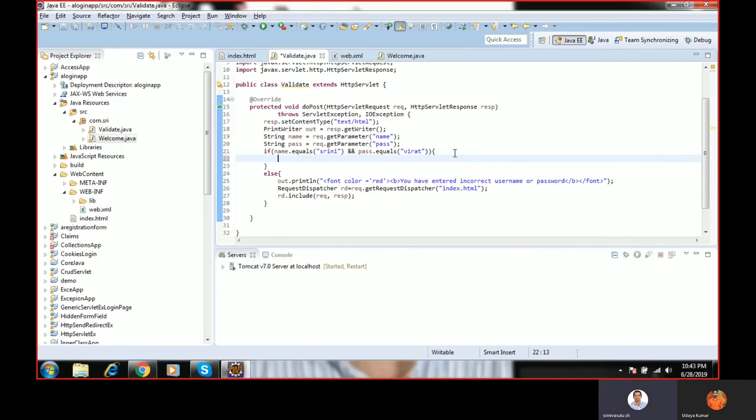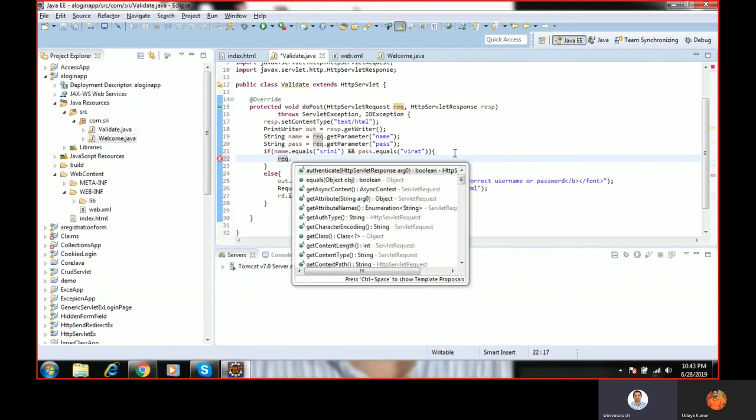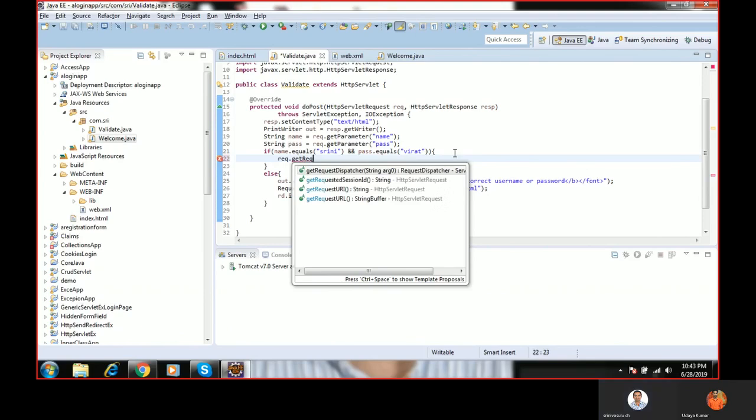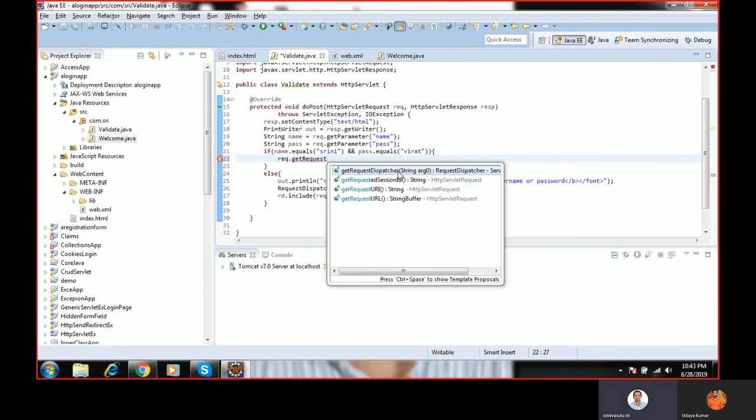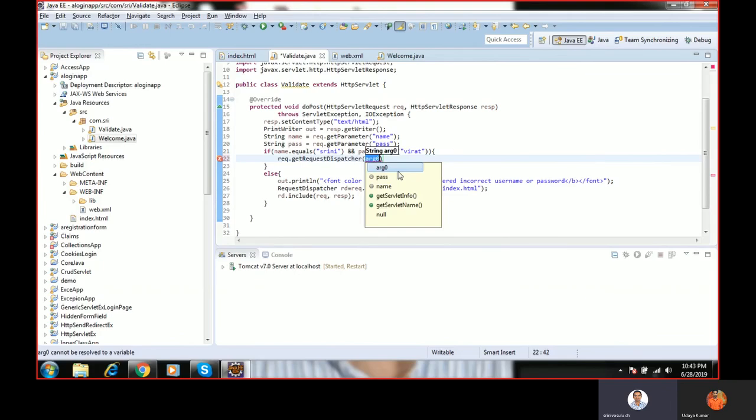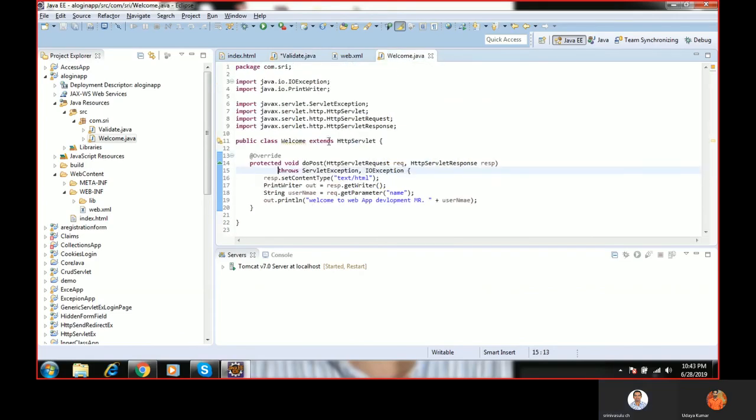First I need the RequestDispatcher object, which I can get from the request object, request.getRequestDispatcher. Here we need to give the resource name, which is the Welcome class name.